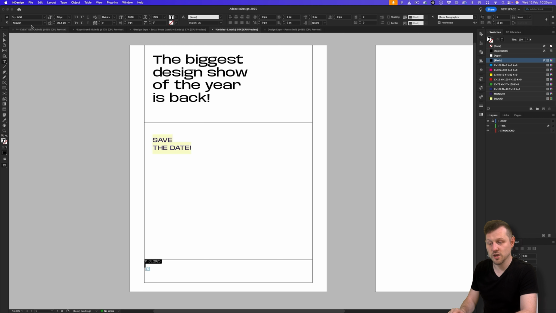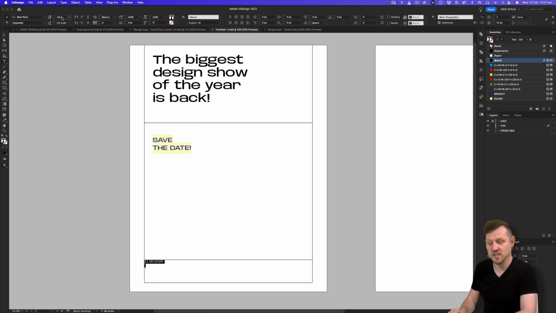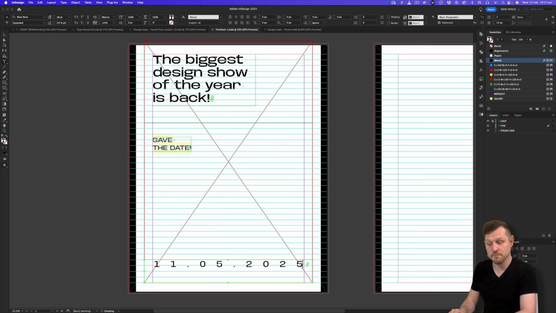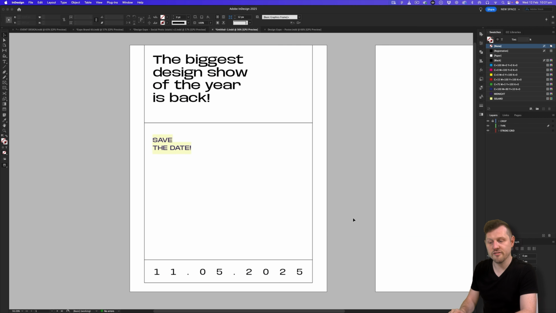I'll set the font to Base New. From the family, I'll select Base New Expanded. Set the size to 48. I'll click to align the type to align center. I'll push out the tracking so the type fits perfectly inside that module space below to around 1240. I'll press Escape to deselect the text, and with the frame selected, I'll click to align the text center in the frame vertically, and that completes all the type elements for the first media post. So now I have all the text in my post, I can start working with images.